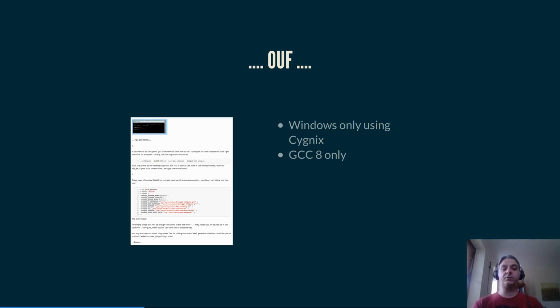And this is only for GCC 8. So have in mind that if you have to do it for different machines in your house, you have to follow this guide all the time. And in case that something breaks or in case that you have a small difference on your installation, this guide might not work.